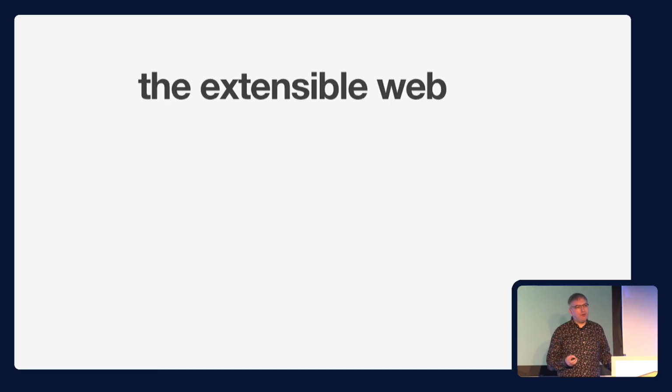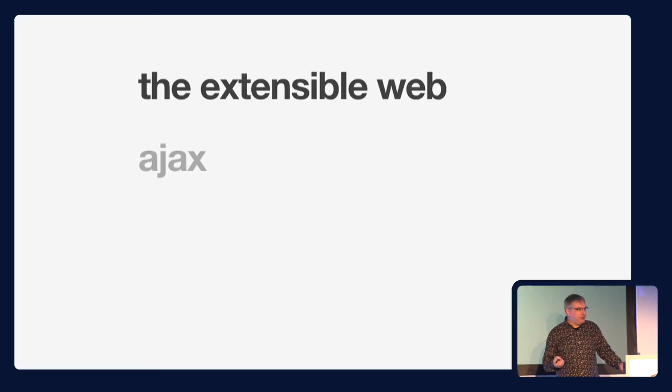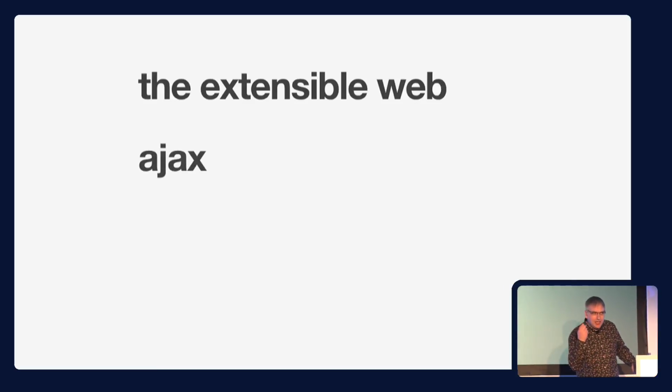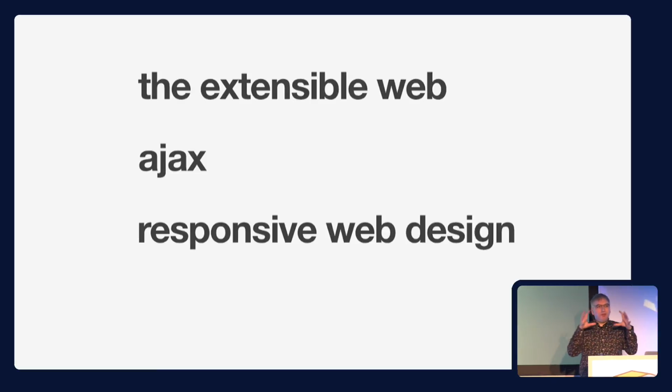But words can be powerful. Naming something can be enormously powerful, having something to rally behind. Ajax is just a word, right, for technologies that already existed. But once we had that name, it seemed like Ajax took off. Responsive web design is a label for a group of technologies. When Ethan named it, he did something very powerful there. So naming things is very powerful.